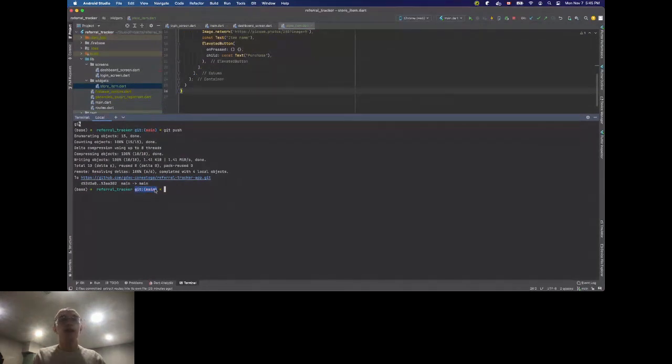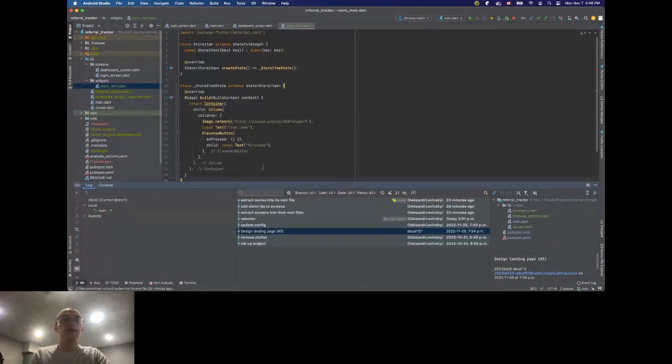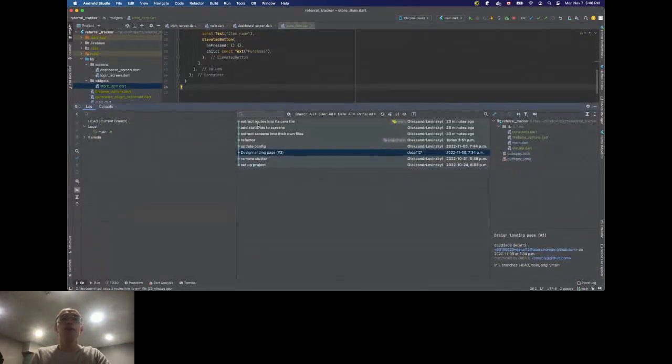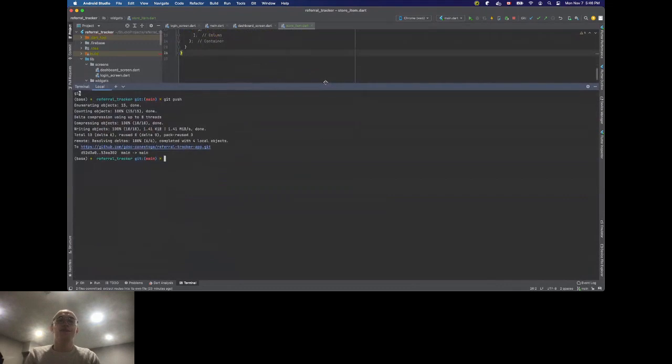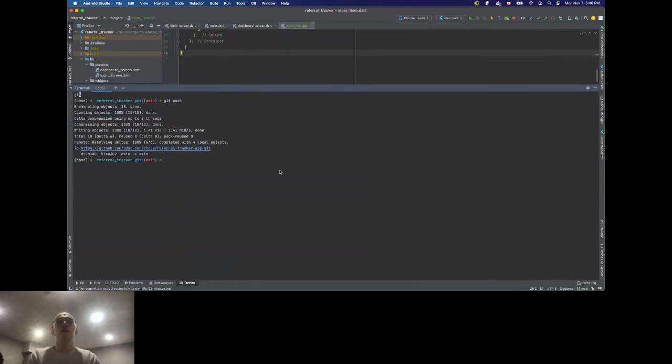by default, GitHub, like in Git, gives you a branch called main, right? And everything we did right now is on the main branch. You can see all of the commits that we've done are on the main branch. But usually you shouldn't commit anything to the main branch. It's a very bad practice. Every feature needs to have its own separate branch, right?